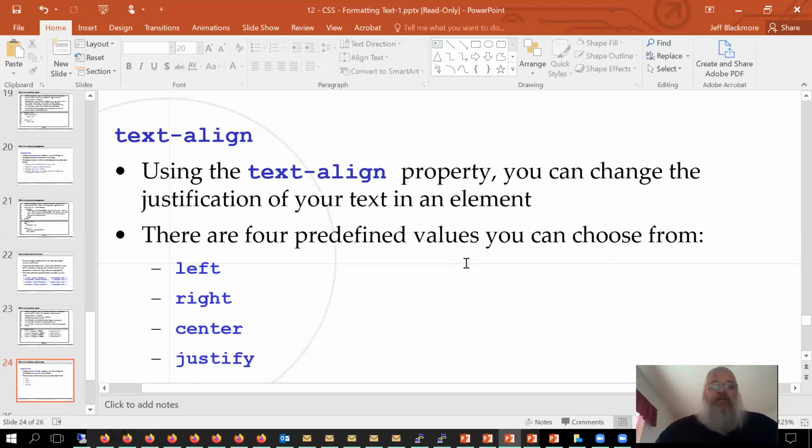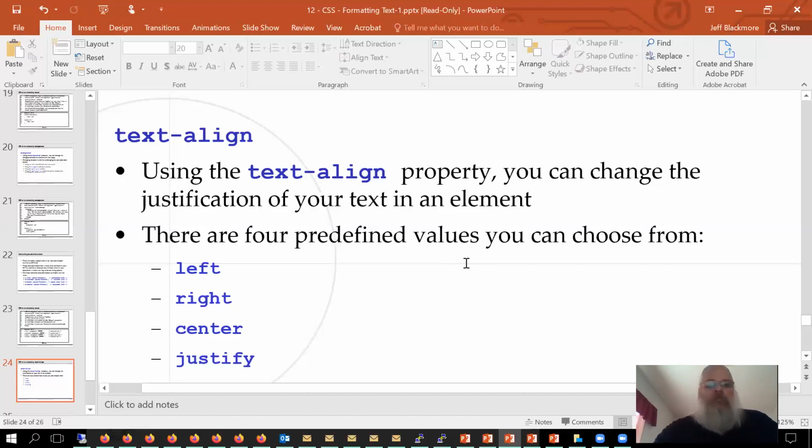It centers the text inside of, for example, the paragraph tag that you've got this in. Justify is the one that you see a lot of times on academic papers, where the left side and the right side are actually straight up and down.